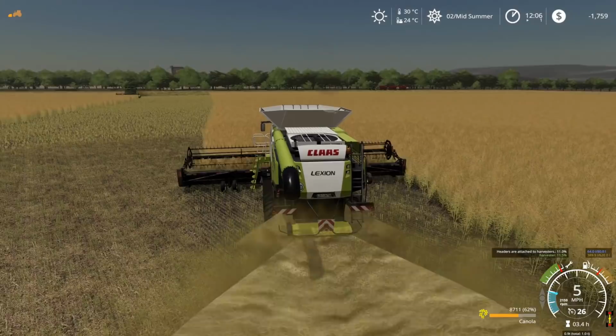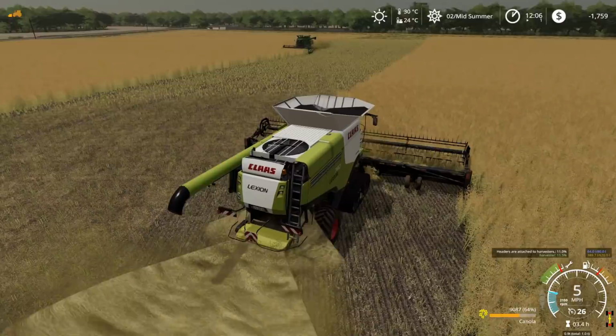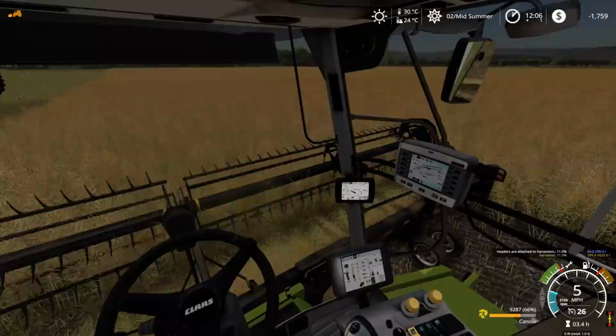That's not good. We got no GPS on either of these units either, which is kind of too bad, especially when you're doing a field this size. But what do you expect? I think we have GPS on the John Deere tractor, but that's about it right now. It's not something we have a lot of.